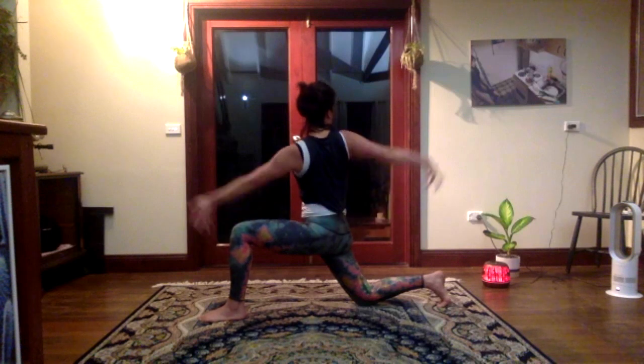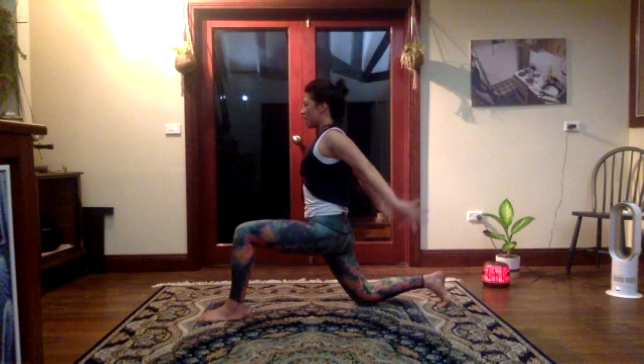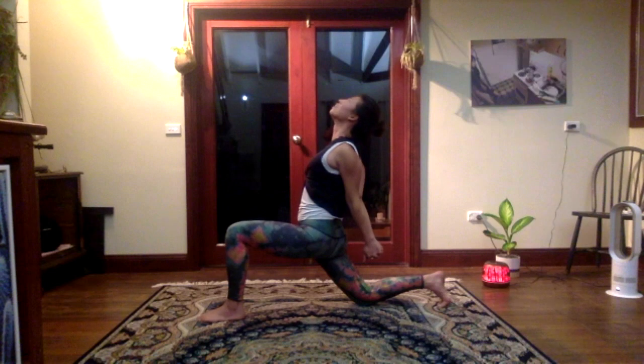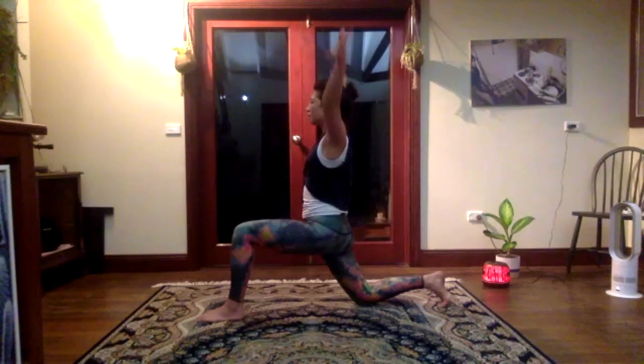Next inhale, reaching arms up. Exhale, interlace the hands behind, coming into our extension, shoulders draw towards each other, hips a little forwards. Opening out, 3, 2, and 1. Inhale, drawing back up, reaching arms up.